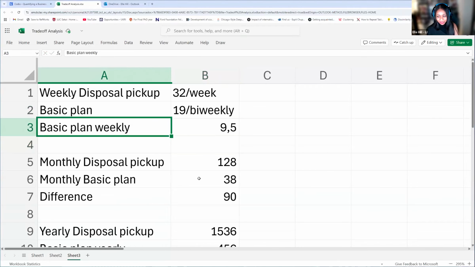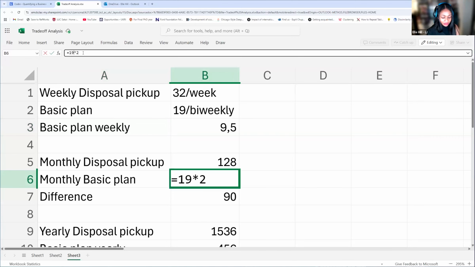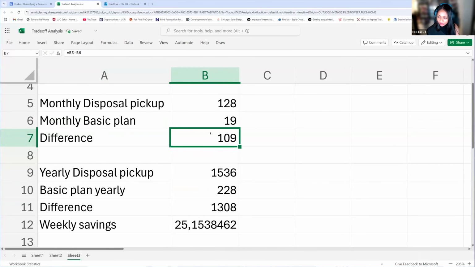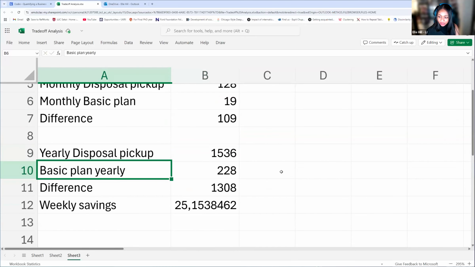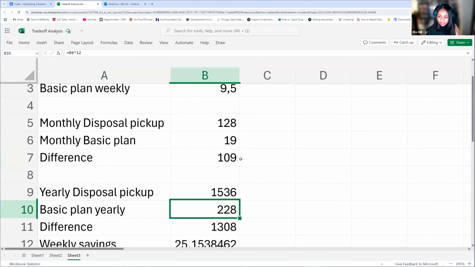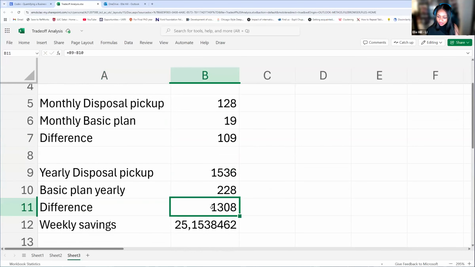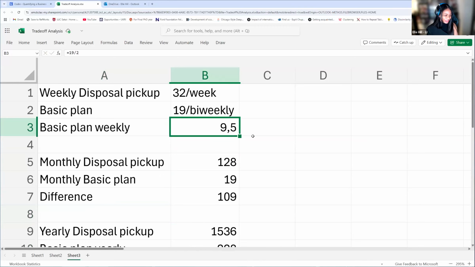Now we get to convert all of these, which is fun. So instead of the 19 times 2, it's going to be this 9.50. So that changes all our numbers. And then I don't think I changed this number. So this monthly basic plan, I think this is okay. And then, let me see. Might have to do this again. So let's do this once more with feeling.